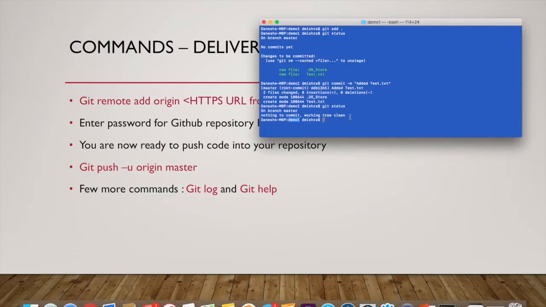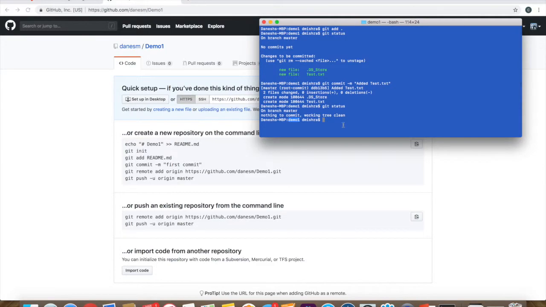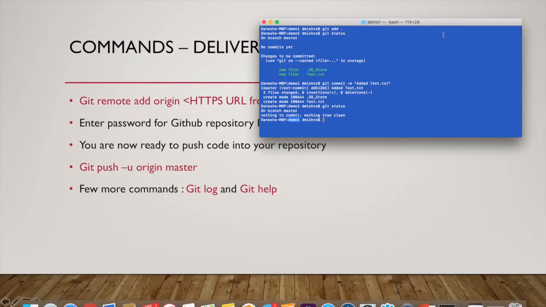So I will go to my GitHub. This is the https URL. I'll just click here and it will copy.